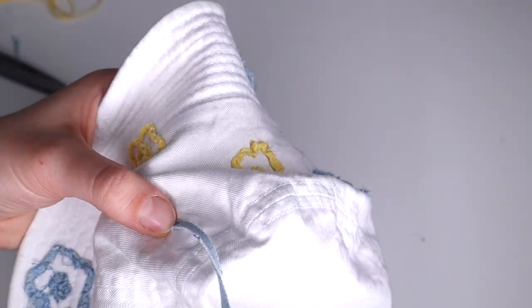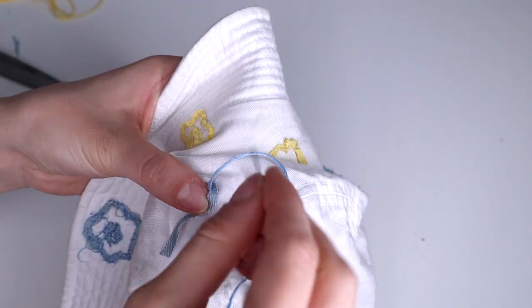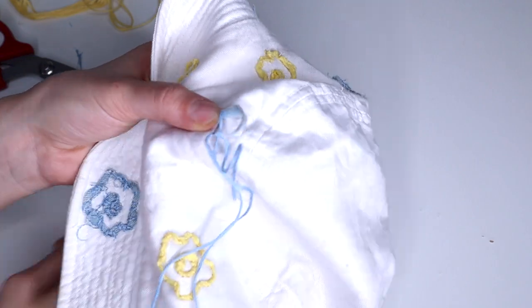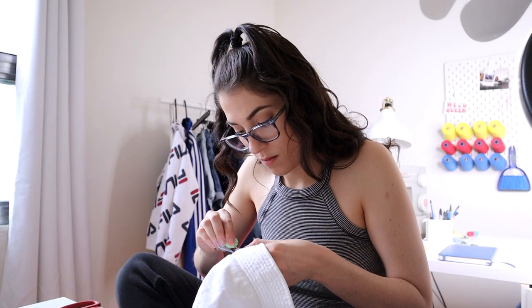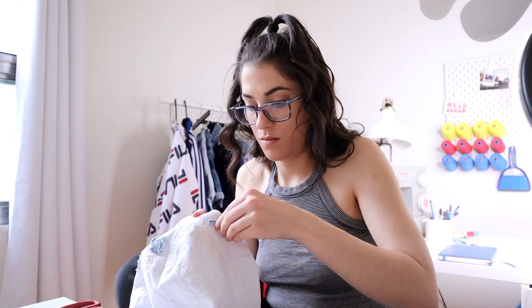This is a very time-consuming project and I keep hopping in and out doing it throughout the week — just hand sewing away while watching true crime docs on YouTube. To help shape my flower, I found it was easiest to use my finger to hold the fabric in place while I sewed. You could use pins, but I think I would be constantly jabbing myself. I also highly recommend a thimble since you'll be doing this for a while — over time it does start to hurt. On average, it took me about 15 to 20 minutes to do each flower, so it's definitely a slow process.